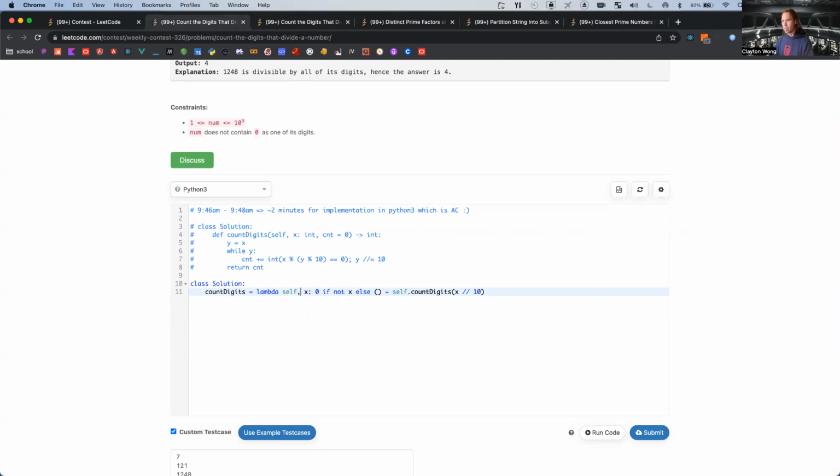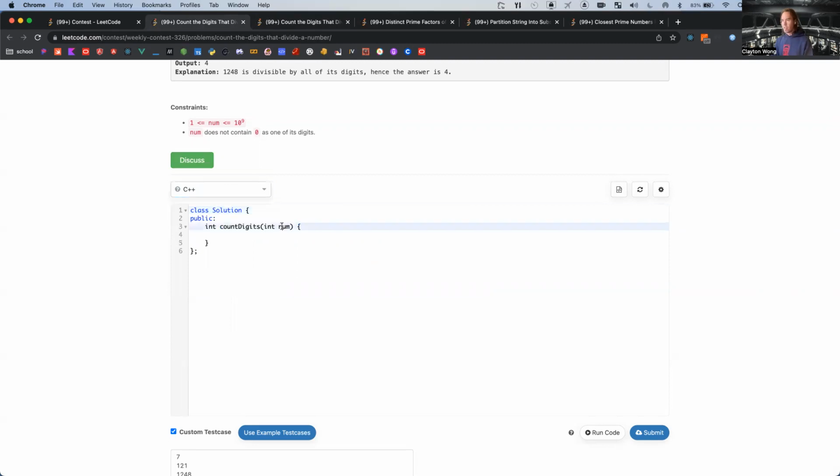Oh, wait, hold on. No, that doesn't work. How would we do a recursive function? It seems to make more sense iteratively, right? Let's just keep it nothing too fancy, right?